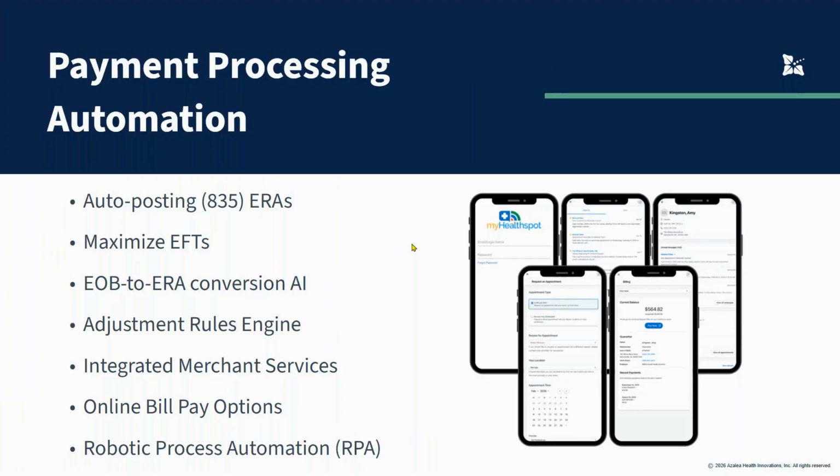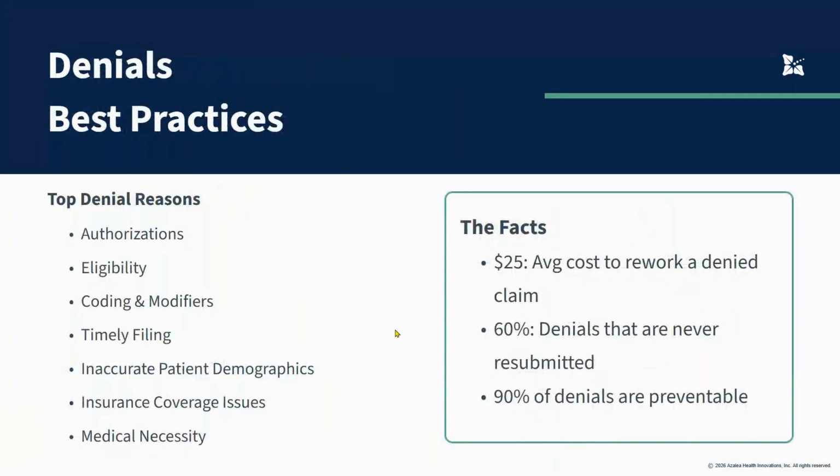Definitely check that out. Robotic process automation is also a big one. So if people are paying you online and you have an integrated online vendor, in many cases, there's an RPA bot that can be programmed to automatically post the payment to the outstanding charge line. So you're not having to physically post those payments that folks are making online. So really a lot of neat things there that could speed you up. Sometimes you got to slow down in order to speed up. So you may have to spend some time investigating these tools and making sure you know how to use them.